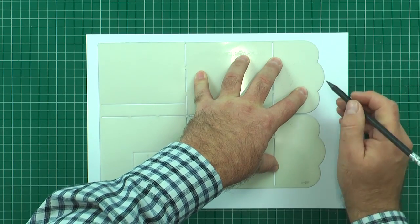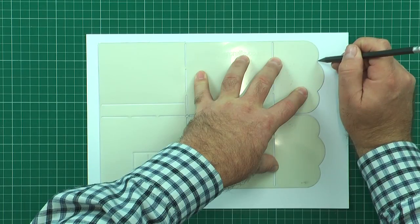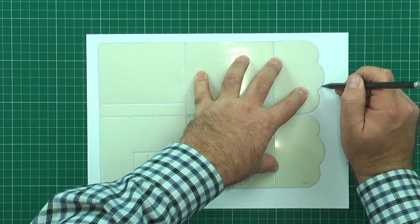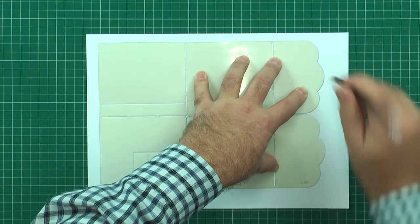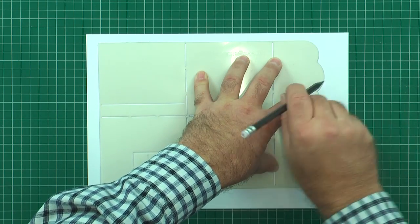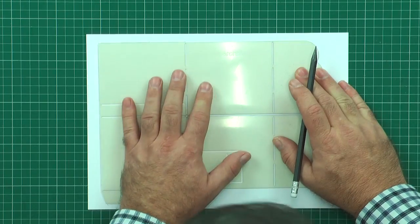No real methods to tell you about this. I just try and keep the pencil at a slight angle, so about 30 degrees, so it's pushing in against the template rather than out like that. If I show you, it's like that rather than like that, just my preferred method.